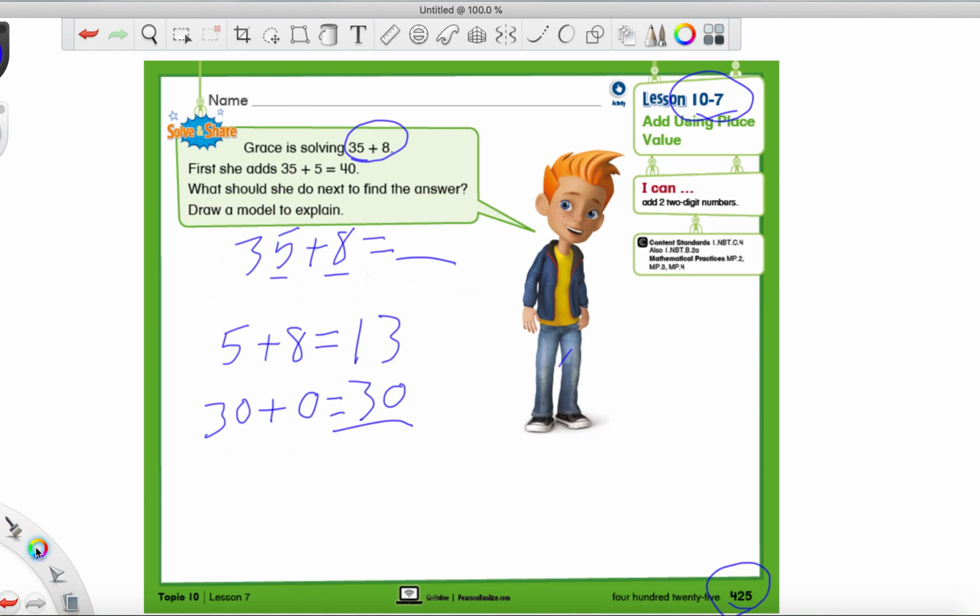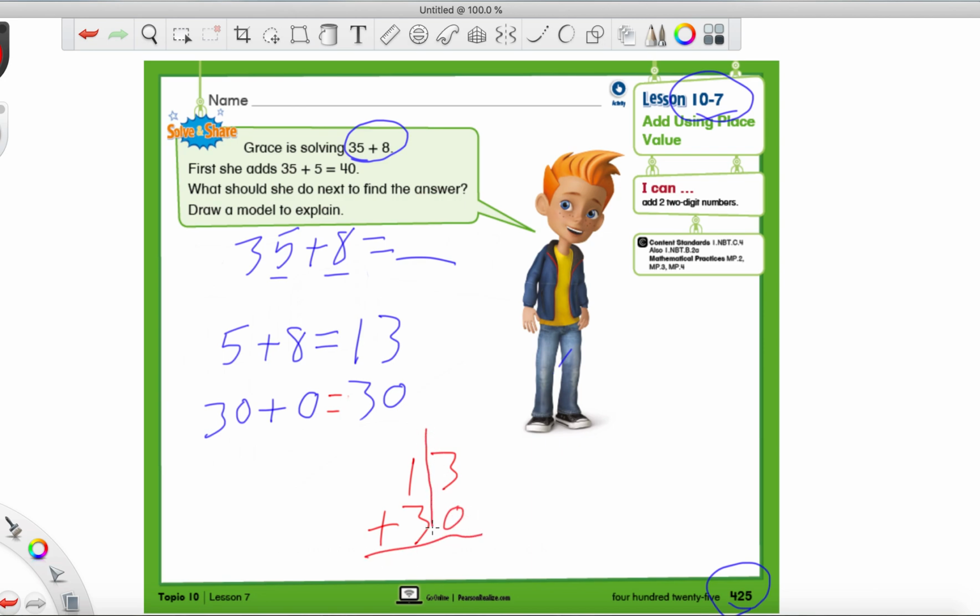And the really cool thing about how this is set up is that I know you guys have seen me do this before. Let me rewrite it so it's a little bit more clear. Okay, so this is equal. So we're going to add these two numbers together. And remember guys, I really like to stack my numbers. So 13 plus 30.